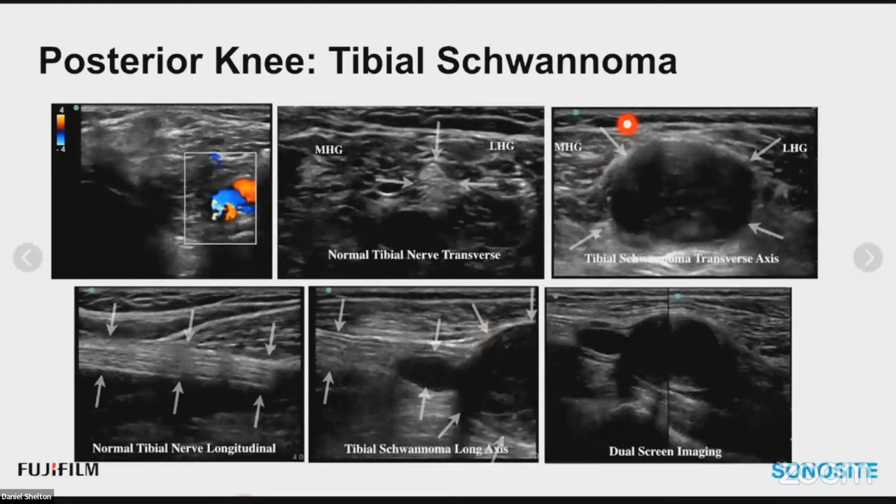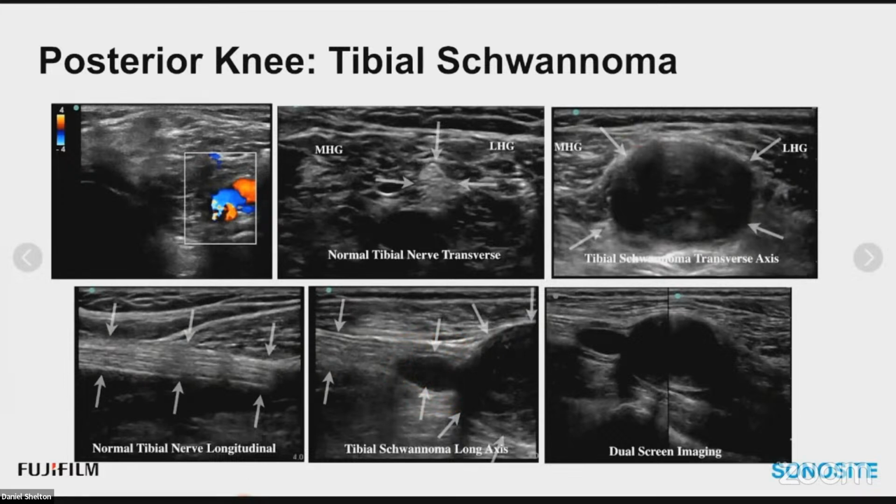So here we have the medial head of the gastroc and the lateral head of the gastroc, and then this huge mass. And then if we look closely, you can see other branches of this mass just below it. But when we go long axis, it really paints the picture, especially compared to the normal nerve. So the normal nerve, we see that train track kind of appearance. And then following the epineurium, watch the borders of the epineurium swell. So here we have this first kind of egg-shaped pattern.